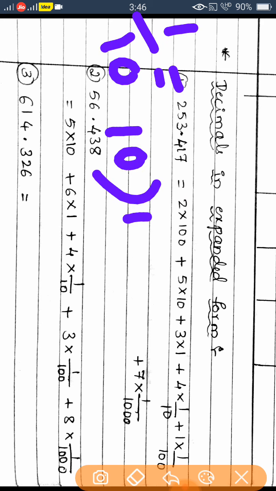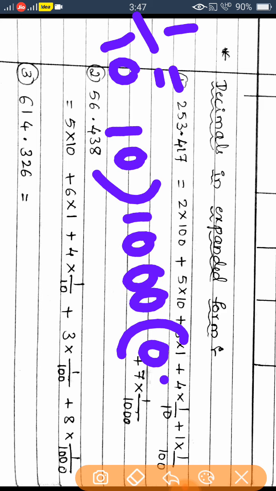1 is divided by 10. So 10 by 10, 1 will not go. So I'll keep a point, and 0, it is not going. That 0 means 10 does not go into 1. So I keep a point, which indicates that we can keep a number of zeros in front of 1. That's why we have kept a 0 here, to keep the number of zeros in front of 1. You can keep a number of zeros.